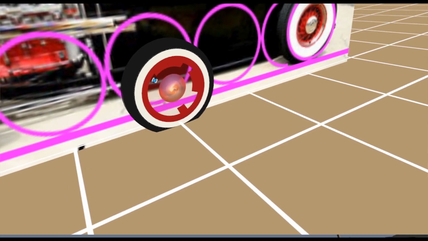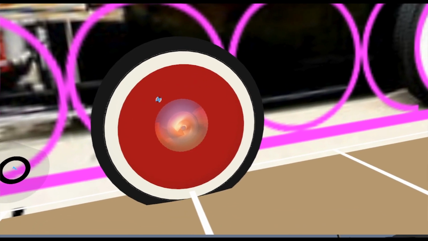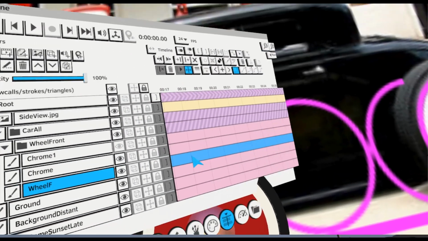Okay, and let's go back to the cars. So, okay, there's my wheel. The other thing I wanted to probably do is capture that inner dark band in there. So let's go. You're 20 minutes in, by the way. Okay, real quick.